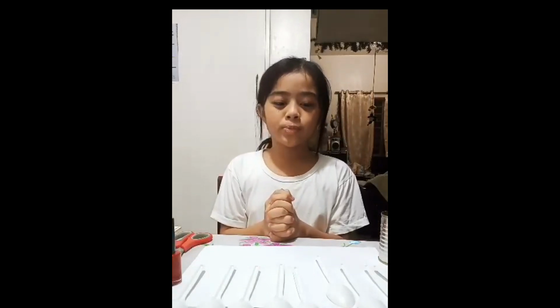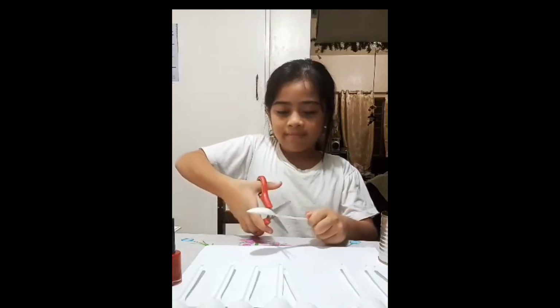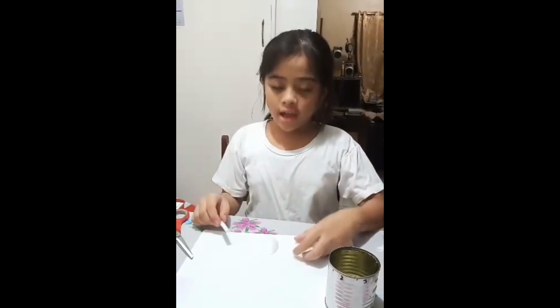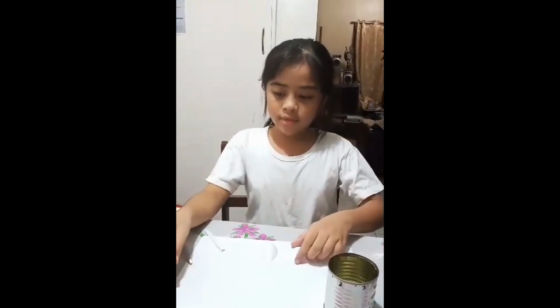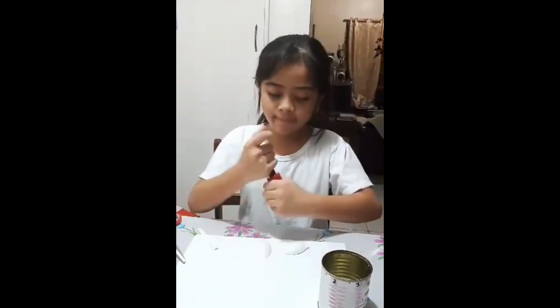First, we'll be going to cut off the arm part of each spoon. Set aside the head spoon. Already cut the head spoon. And now, I am going to color the half portion of head spoon. We're going to use the color red.